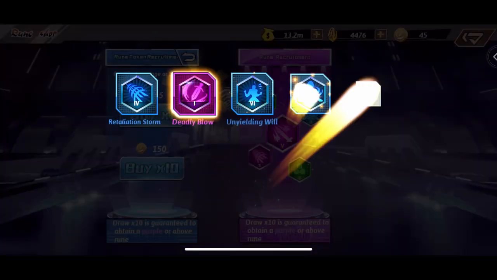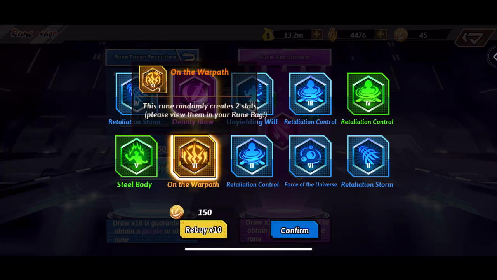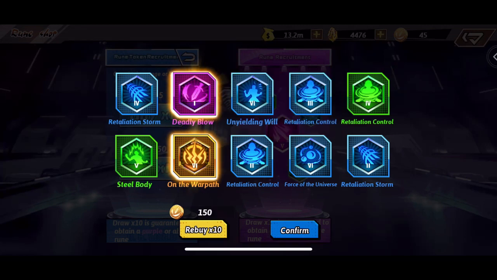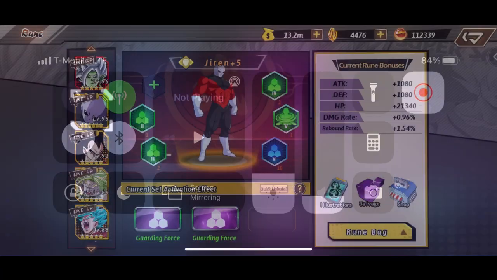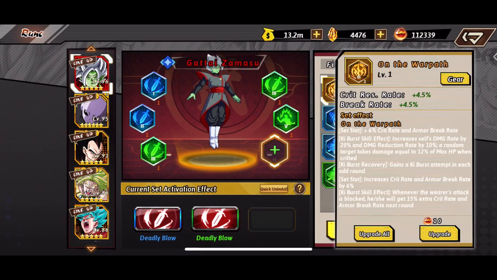So we are going to do this other multi-summon right here, and we get an orange rune. So our first orange rune, actually I'm going to upgrade it. It does give 2 random stats. So depending on the rune, it could actually backfire, or it could actually enhance that rune even further. So that is kind of, you know, RNG with that.